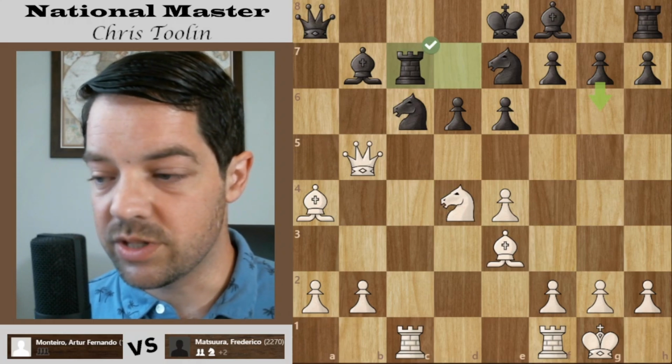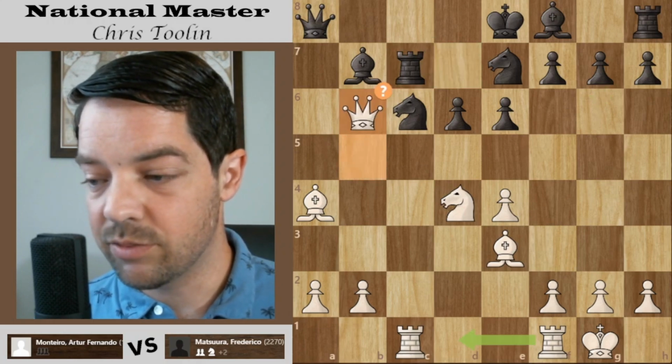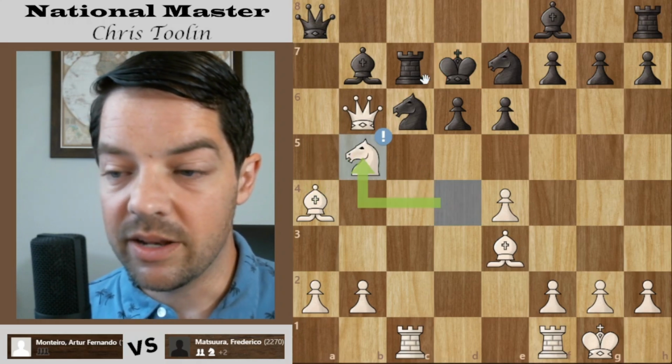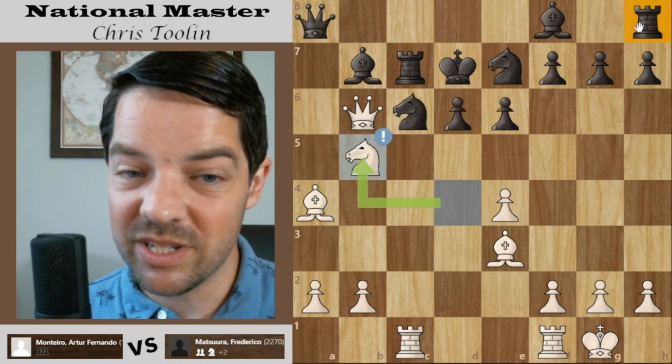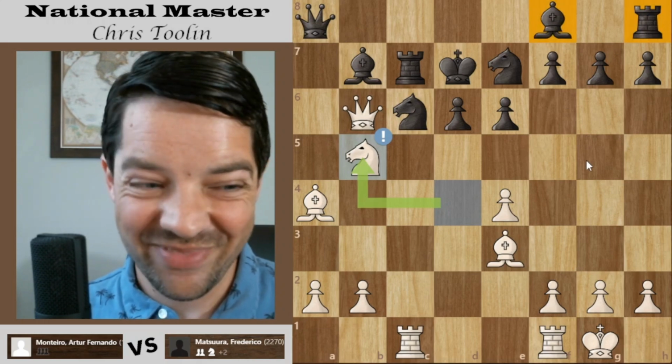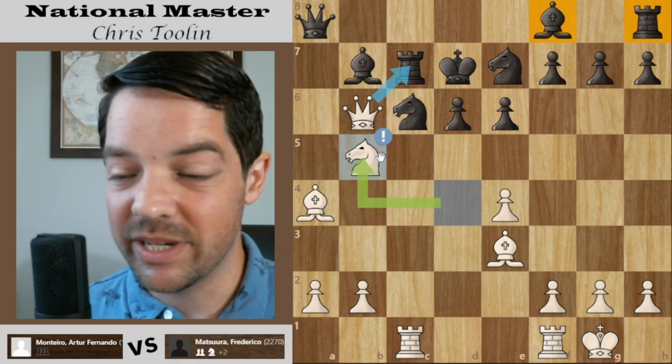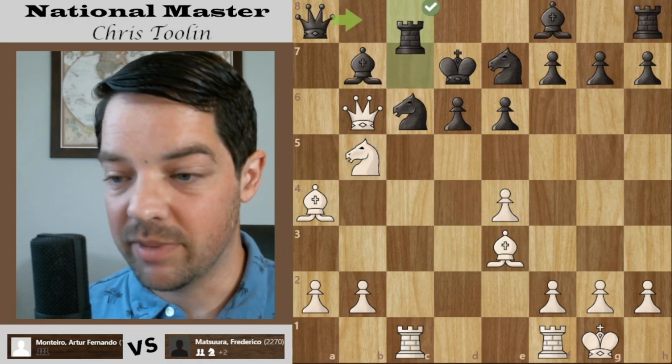So he plays rook c7, queen b6. That hits that rook. King d7, a big mistake. Knight b5. Not a fun position to play. Again, you're up material, but look at the material. It's not very good. It's not well placed. And white is threatening checkmate. Rook, queen takes rook, and knight takes pawn is checkmate.